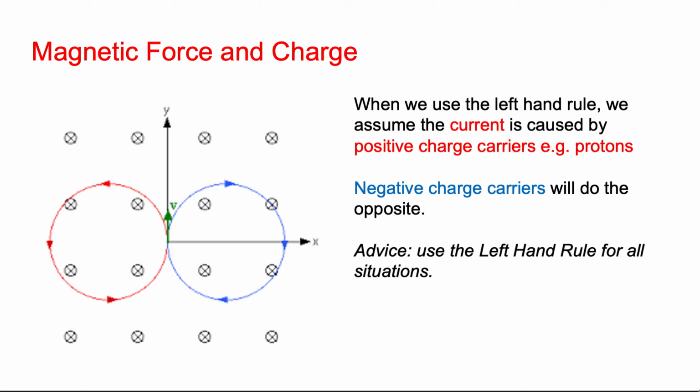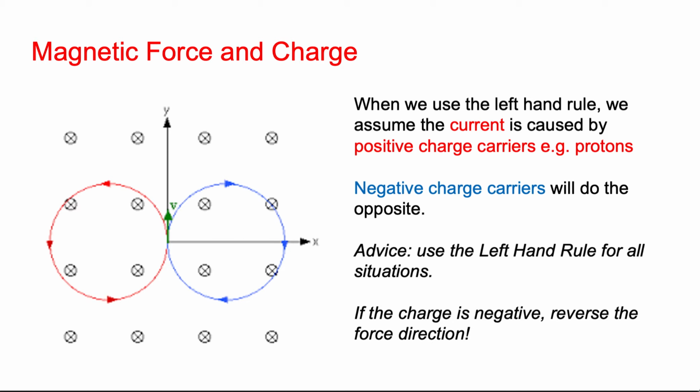If you are considering the force on a charge carrier, what I would do is use the left-hand rule. In fact, what I would do initially is ignore the charge. Simply use the left-hand rule. So if you've got current, don't worry about whether that is current due to positive or negative charges. Just think about the direction of the current using your second finger, and then use that to determine a force. I would then recheck the question. And if the charge is negative, then simply reverse the force direction.